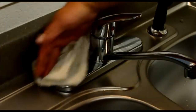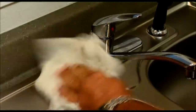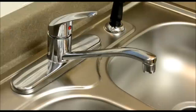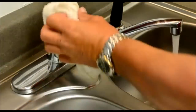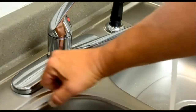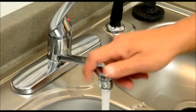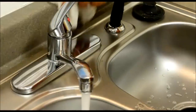Now I'm going to go ahead and clean up any mess that I've made with my rag, and we'll turn the water back on. Let's turn this on — we're going to check for leaks. What you want to look for is any water coming around the base of the spout or up through the neck of the spout. Go ahead and turn it, move it around to check for leaks. It looks high and dry to me. I think we've got success.